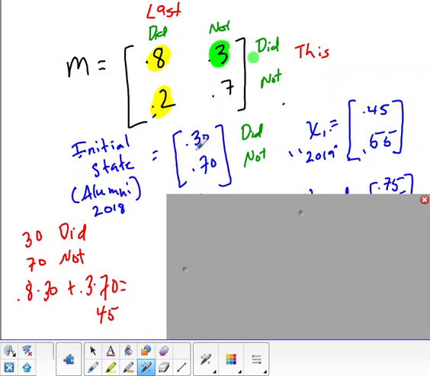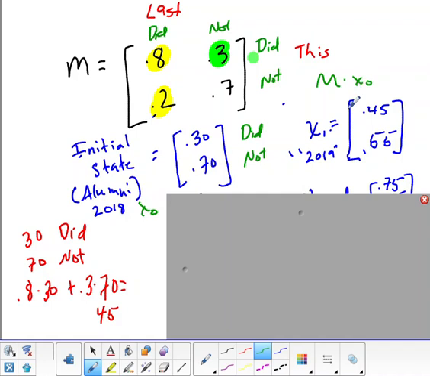Your Ivy Leagues obviously are going to be in the high group, that's where all the schools were. So this would be for 2018. What happens is when you multiply this matrix, we'll call this one X naught, this is what happens when I do the migration matrix times X naught, or 2018, and I get this 2019.